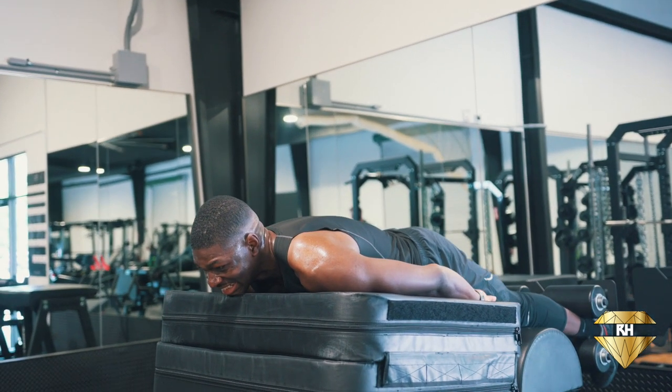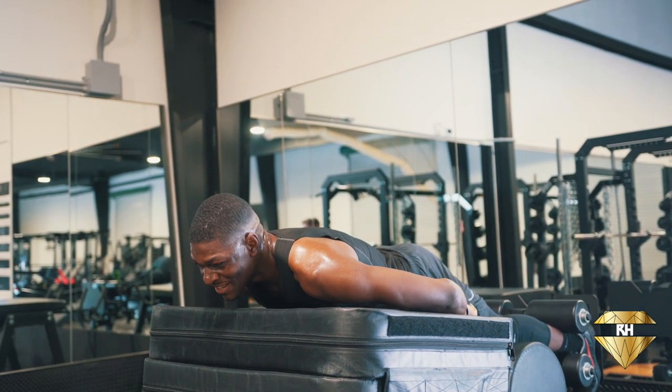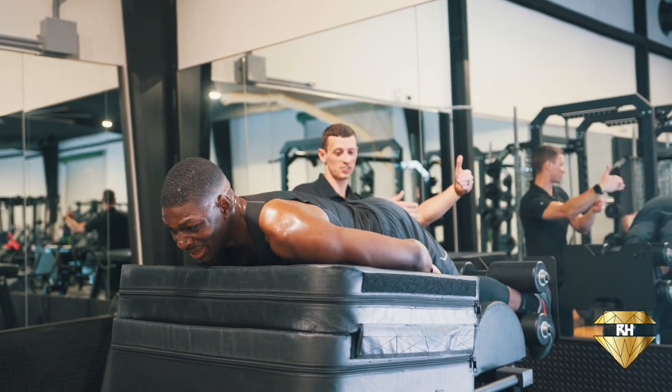Oh, and now it's drop. From here? Yep. Squeeze and drop. Bro. Guys, squeeze your butt. Squeeze your hamstrings. Get your heels up. I don't even know what muscles to activate. Pull your butt back towards the machine.